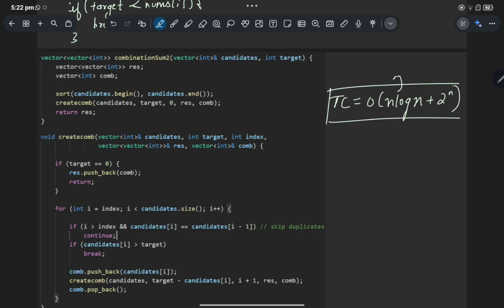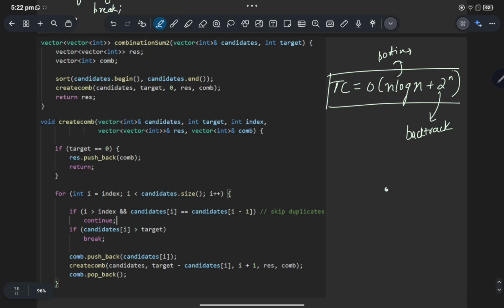Because n log n is the time it takes for the sorting part, and 2 to the power n is the time it takes for our backtracking. For each value there are two cases, either we take it or we don't take it. That means the count becomes 2 to the power n. That's why 2 to the power n cases will be formed.